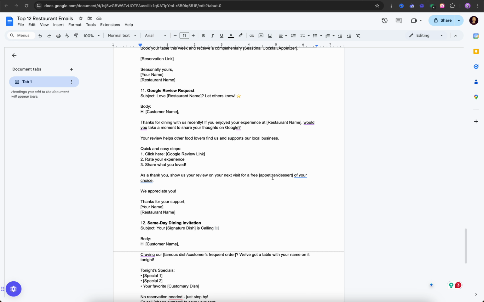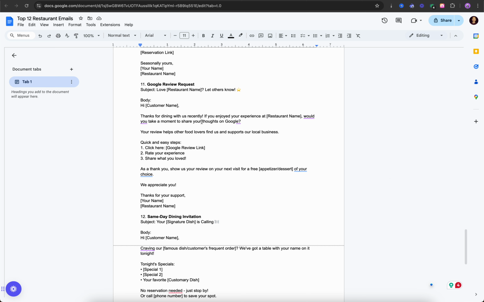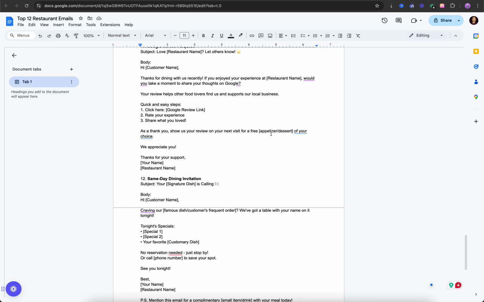I know the dessert costs $5 or something like that, but if you can get 150 5-star reviews, maybe not even that many, 100, depending on the competition in your area, you can rank your restaurant number 1 in the Google Map Packs, which is going to bring you a lot more value than what you lost for the appetizer or dessert. Plus, people are going to come in and they're going to buy stuff. They're not just going to come for an appetizer, they're going to actually buy food.